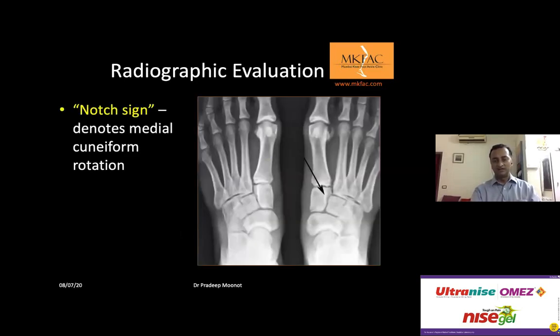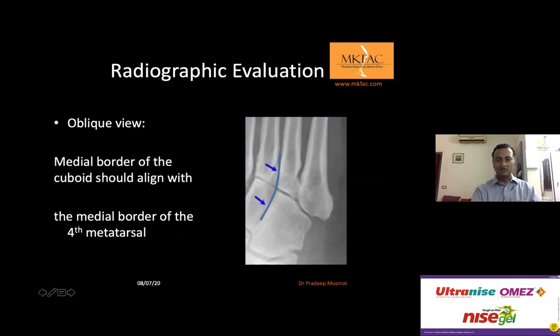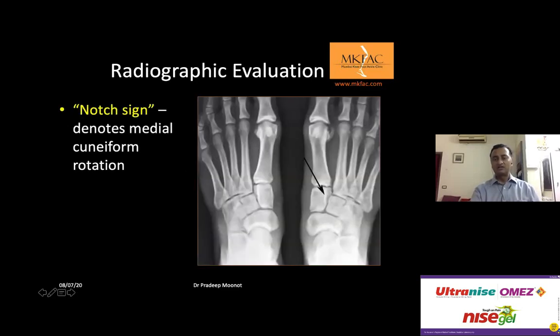fourth metatarsal. There's another sign, which we do not routinely use, but it's similar to what you would do in an ankle fracture, where you can see a nice curvature. Again, like a small coin sign or a dime sign, and this should also be continuous. So if you have a disruption involving the fifth, then you can say that there is a Lisfranc injury.